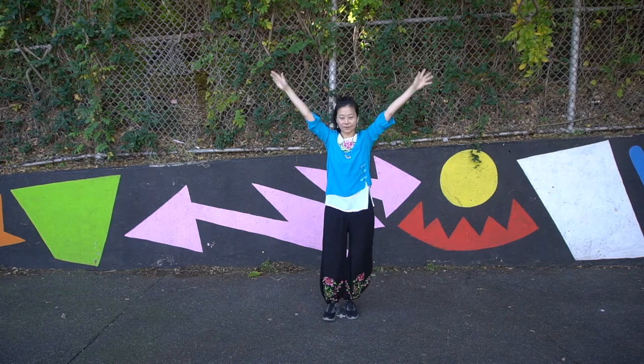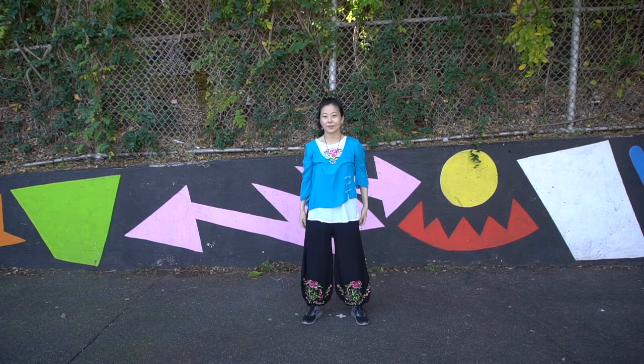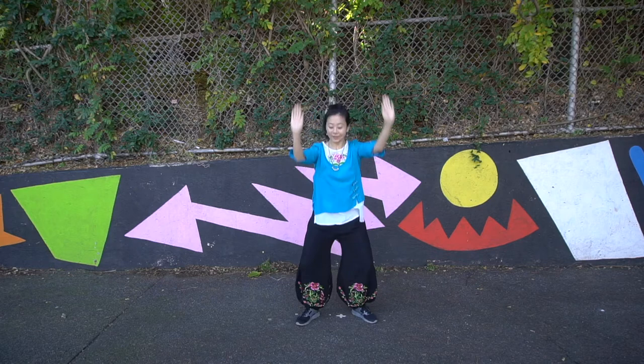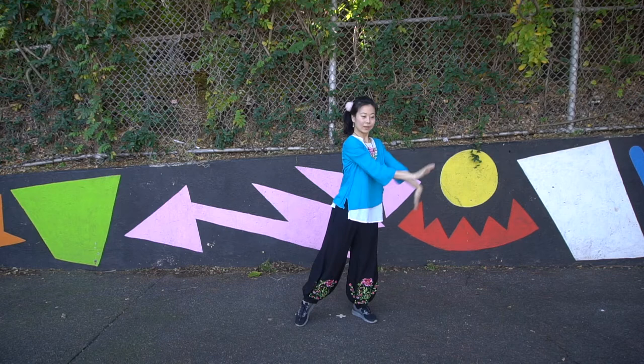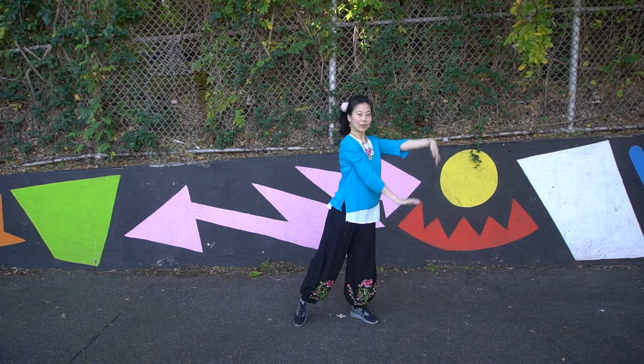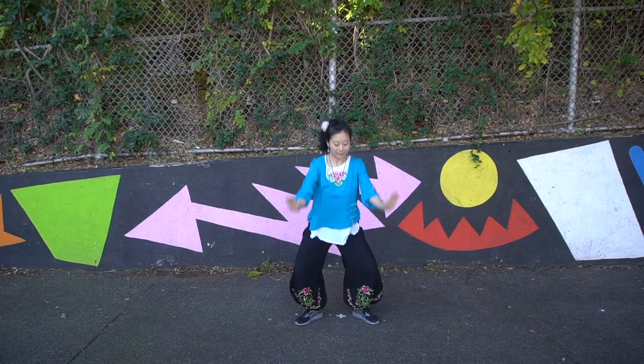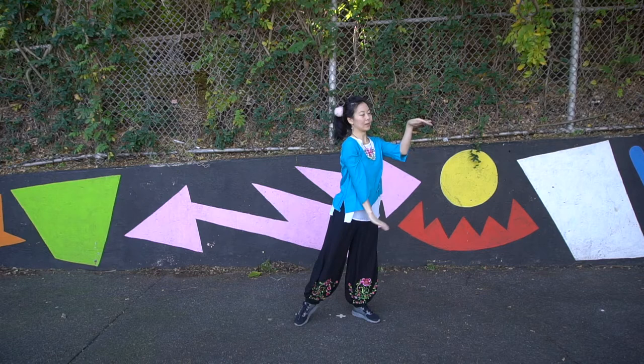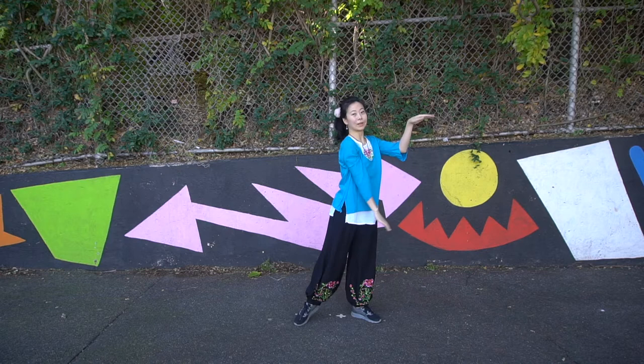Okay, when you're standing, feet about shoulder wide, and you're going to easy fly your arms up and down. Your right arm up and down. Up and down. And left arm up and down. From here, you are reaching forward using your arms, alternate flapping 4 times each side. And now let's repeat part 1. Up and down, reaching right and down. Up and down, reaching left and down. Flapping arms, 2, 3, 4. All right, that's part 1.